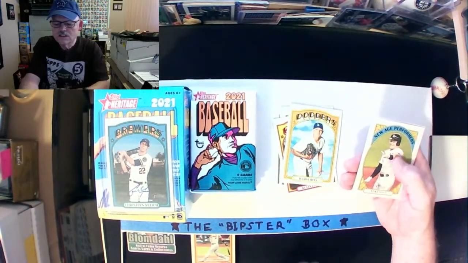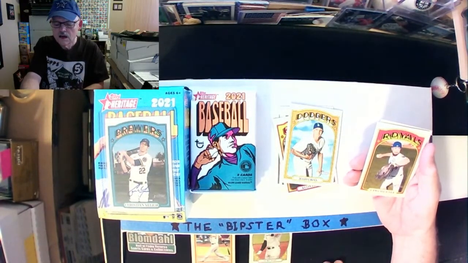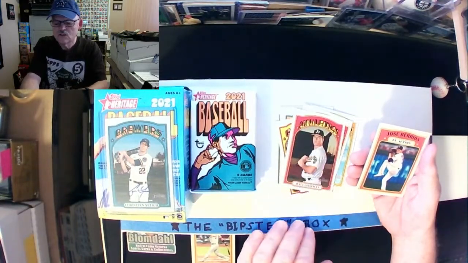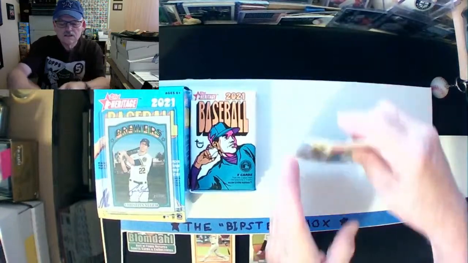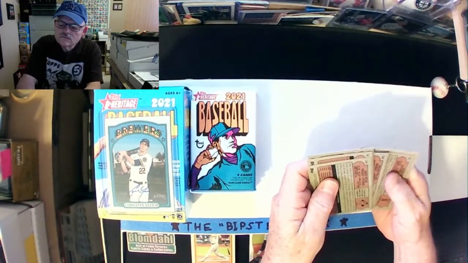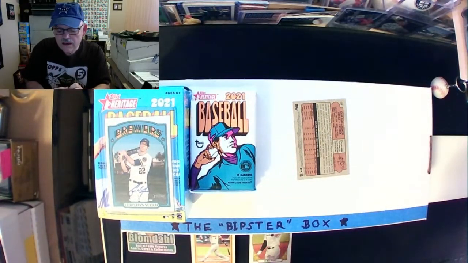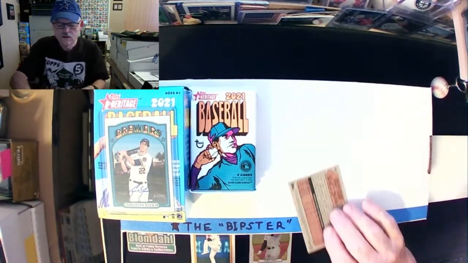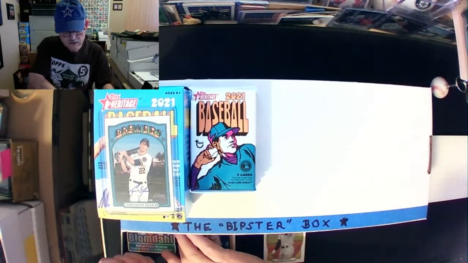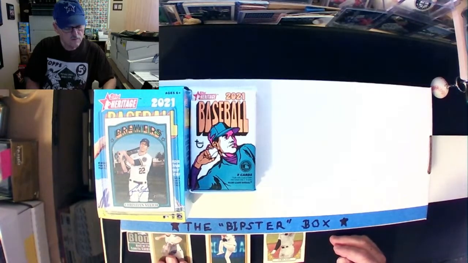New Age Performers insert card for Luke Voit. Put that down here. New Age Performers. Cam Gallagher with the Royals. Matt Chapman with the Athletics. And Jose Berrios in action. Let's see who we've got here now. See if there's any high numbers or variation cards. We got a high number. Number 439, Cam Gallagher. No variations, but one high number so far. Here, let me scooch that over for the insert card. I'll set the high numbers over here by themselves.